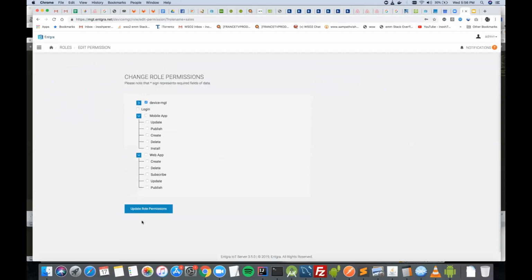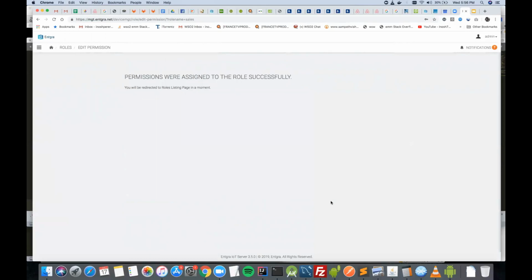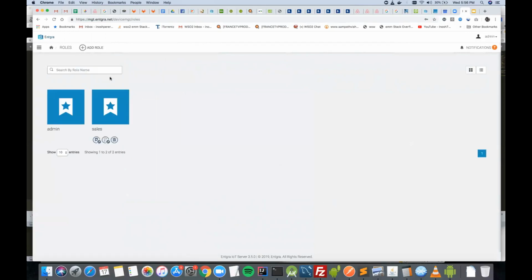So let me go ahead and create this role. Right. You can see the roles that are available here. And if you want to edit that role, or edit permissions, you can do that through the UI.